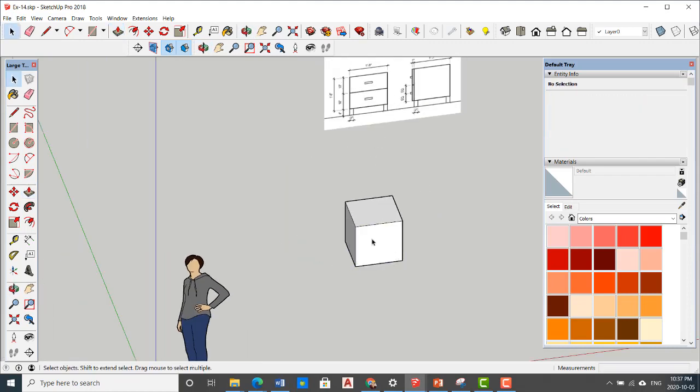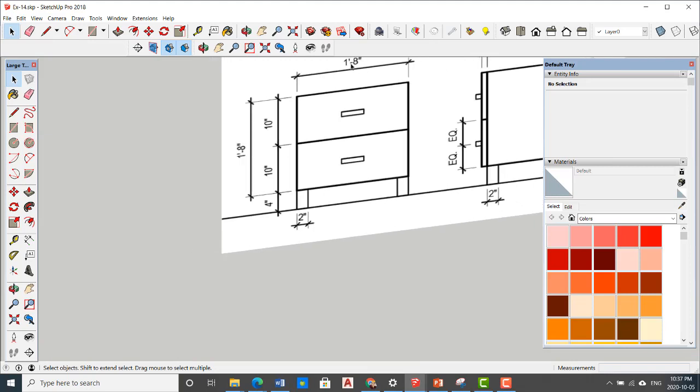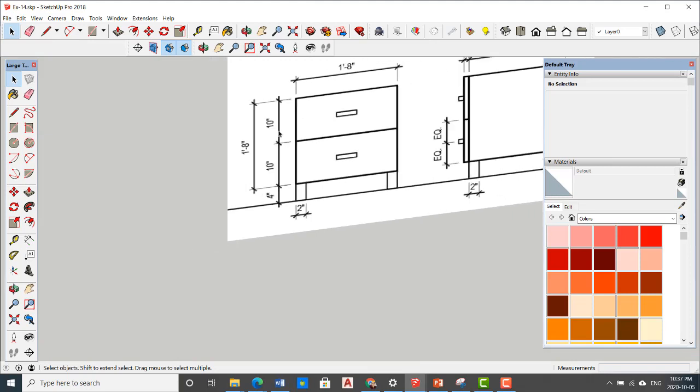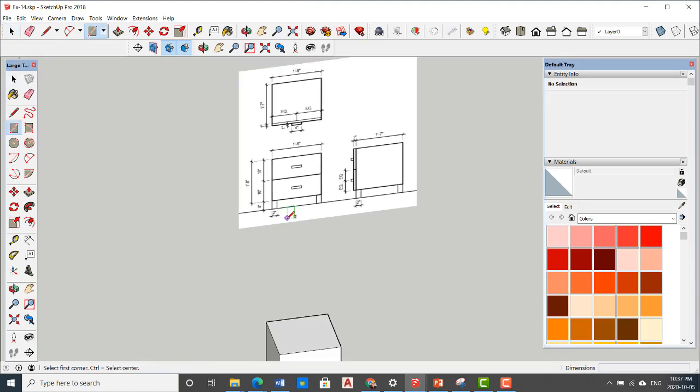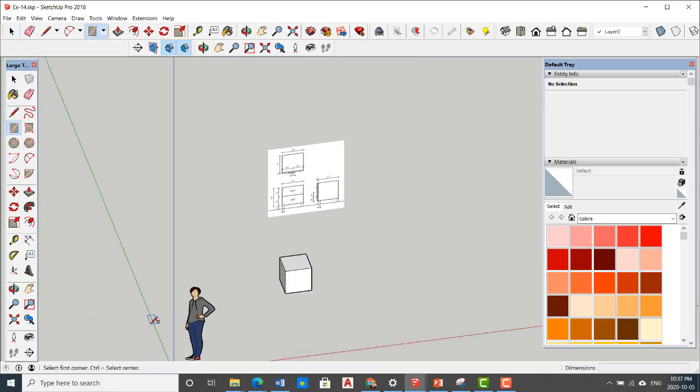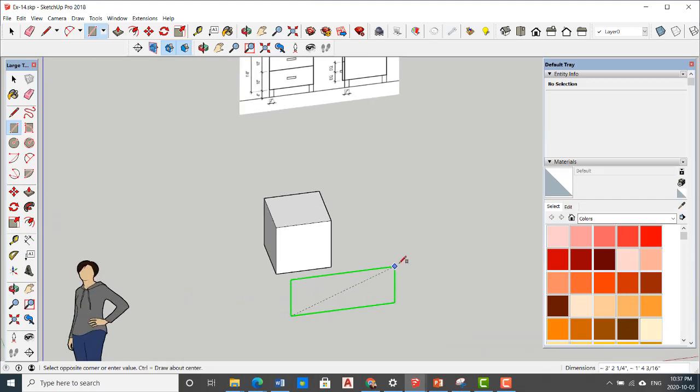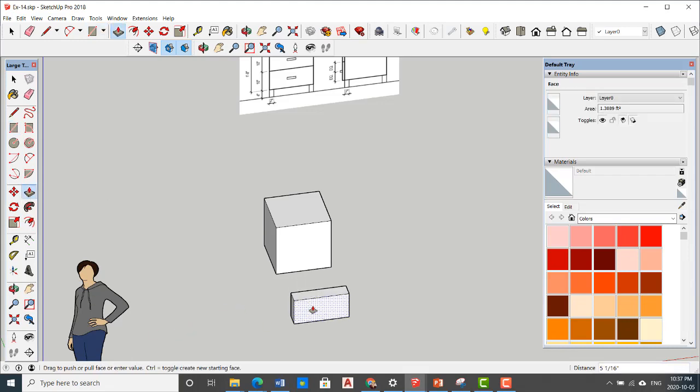Also I want you to practice something really useful here. So I will start a rectangle. The drawer is 20 inch by 10 inch. The rectangle should be the way that the green axis passes through it. So I press the left arrow, it turned green, and I type 10 comma 20. This is the wrong one, so I put 20 comma 10, enter. Then I use the push-pull tool and add the thickness, that is 1 inch.